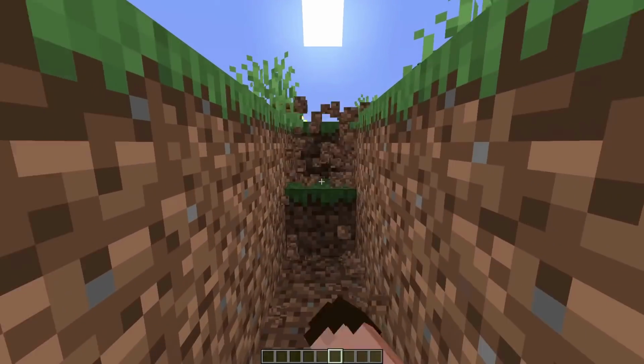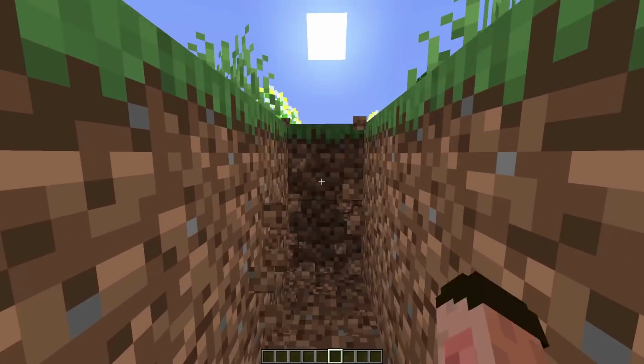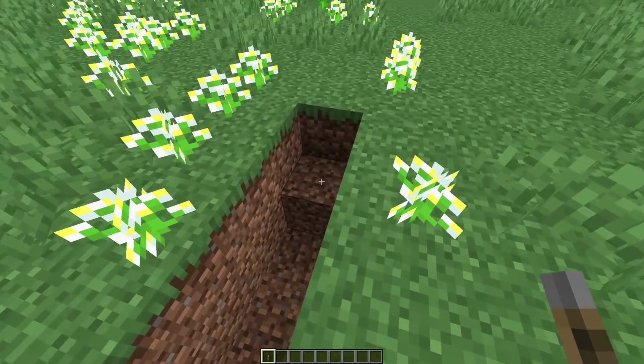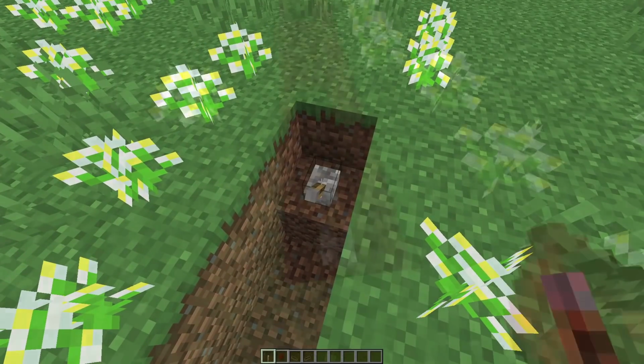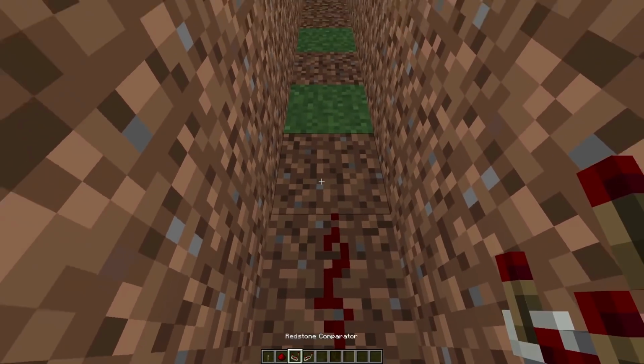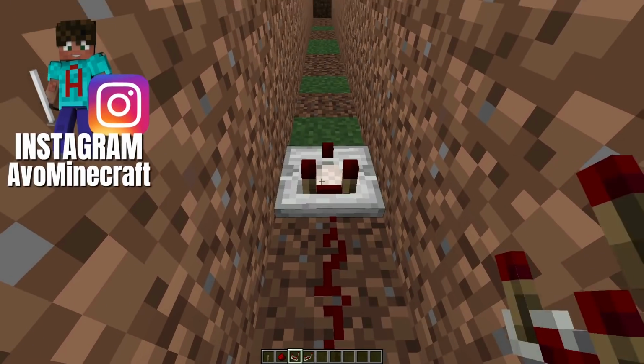Well, as far as you want really. It needs to be at least 10 blocks, but at the end of this is where your on off switch is going to be. At the end of your channel, make it just 1 deep, and on the top of that, pop in a lever. We are then going to come in with 2 bits of redstone dust. We're then going to hit a redstone comparator right into that.